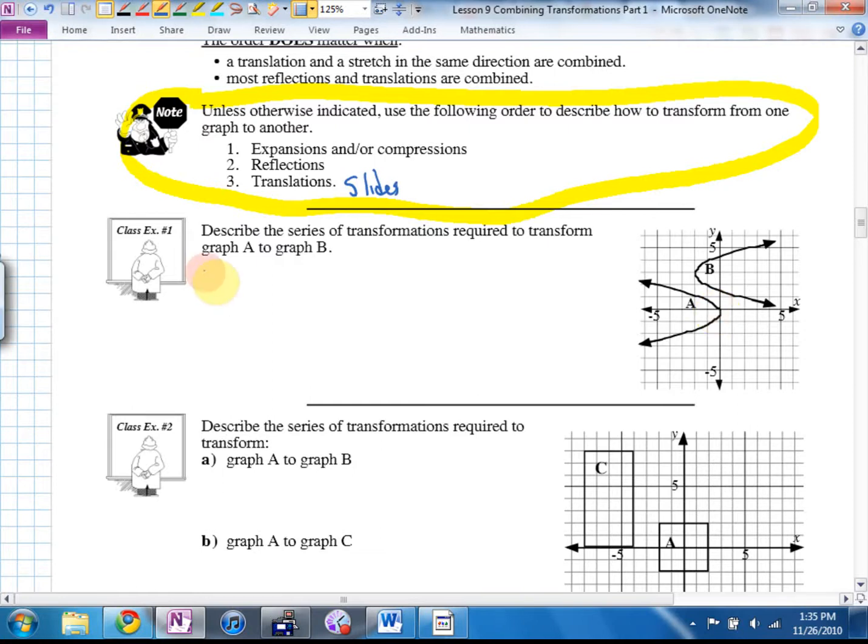I'm going to make a little note here, horizontal reflection. Now it's possible there was a vertical reflection, but because it's the parabola and it's symmetrical, if you flipped it vertically on its side, you couldn't tell. You could say, well, I could have flipped it and then flipped it again and again and end up back where I started from. We're always just going to assume the simplest possible case.